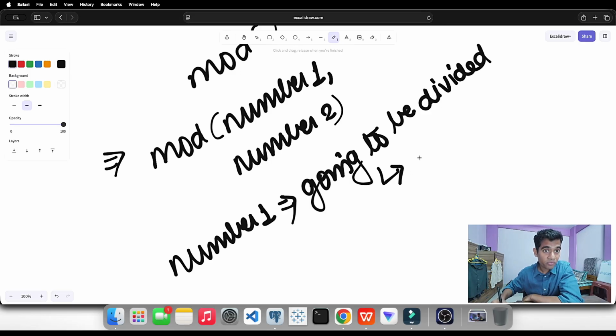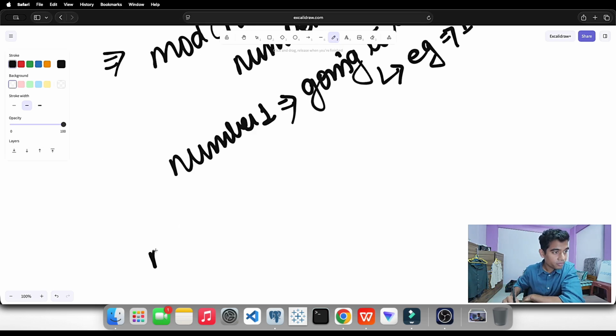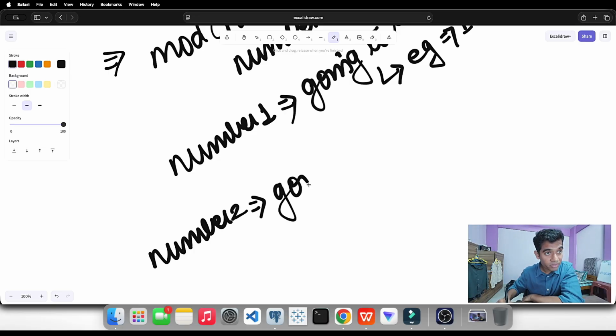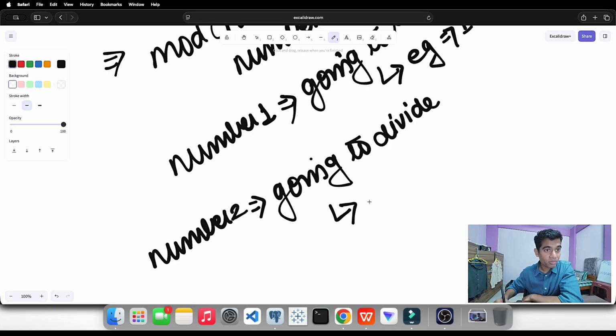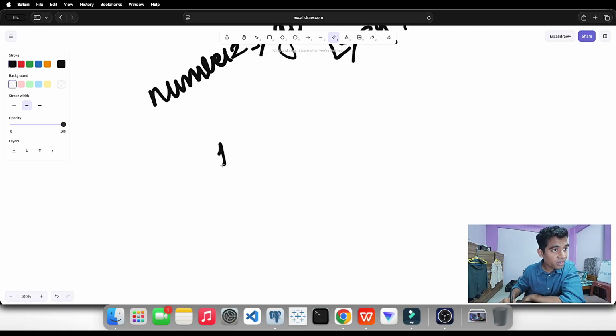In the above example it was 10, so 10 was going to be divided. And what is number 2? The number which is going to divide. In the above example that is 3. So what is going to be divided? 10. What is going to divide? 3.